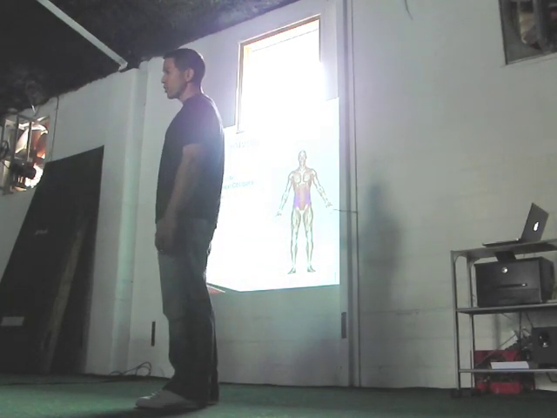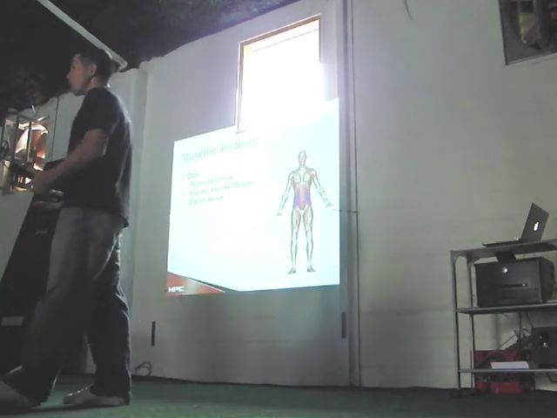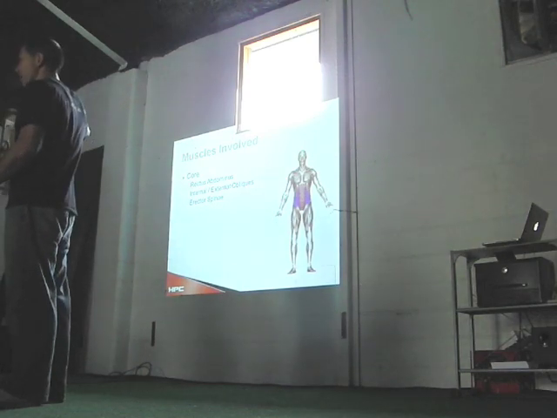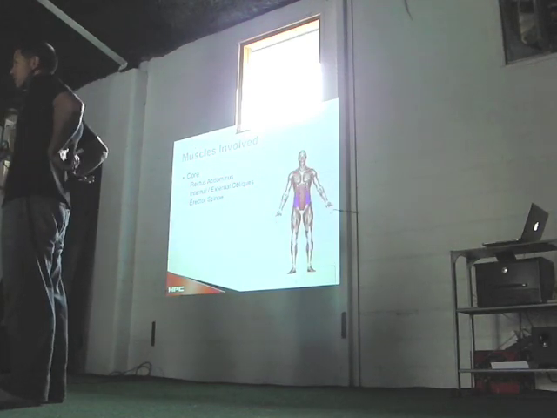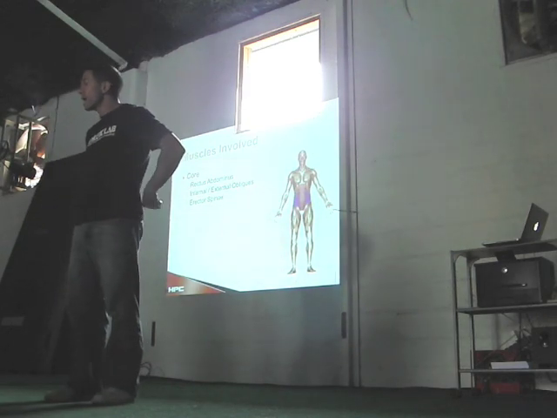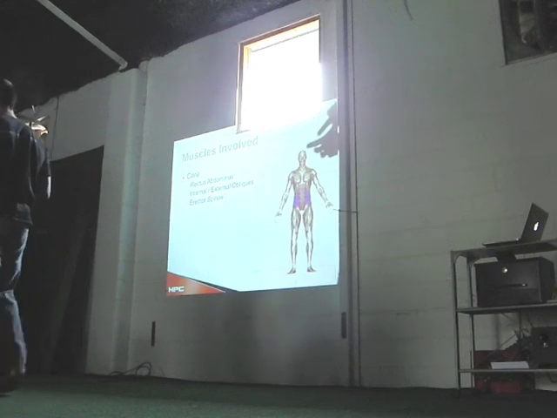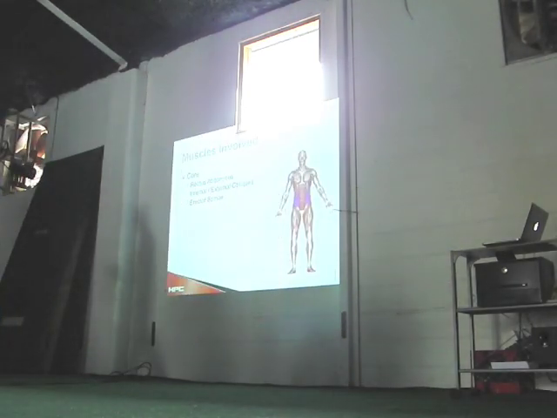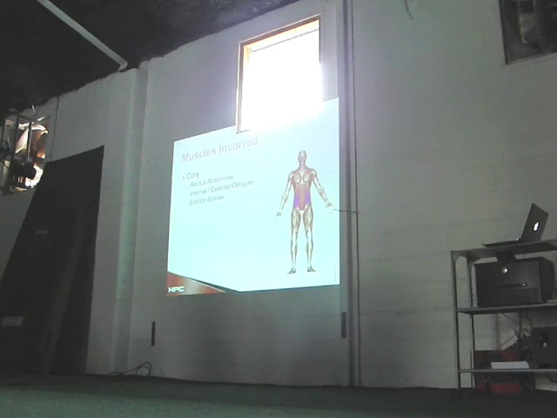And as throwing athletes, or athletes who are participating in a sport which is inherently unilateral or asymmetrical, meaning you're doing things primarily on one side, you have a dominant side, even if you're a switch hitter, exercising and developing balance and symmetry across the sides is going to be really important. And that's not just from right to left side, but that's also from front to back side. So we can't spend all of our time working on the pretty show muscles in the front. We need to spend some time working on these erector spinae in the back as well if we want to maintain pelvic and hip health.